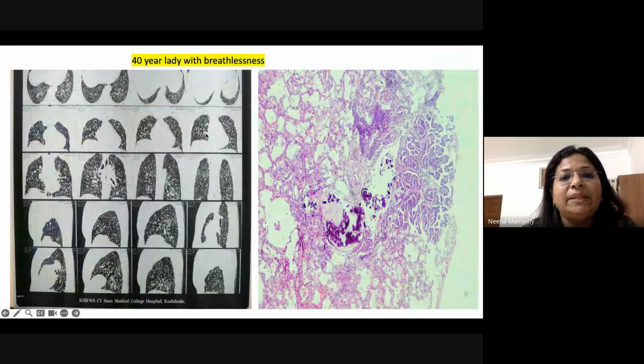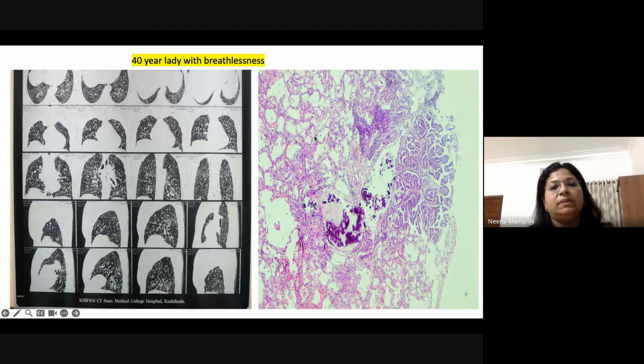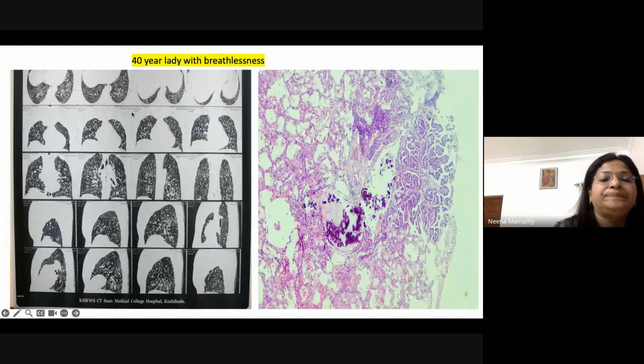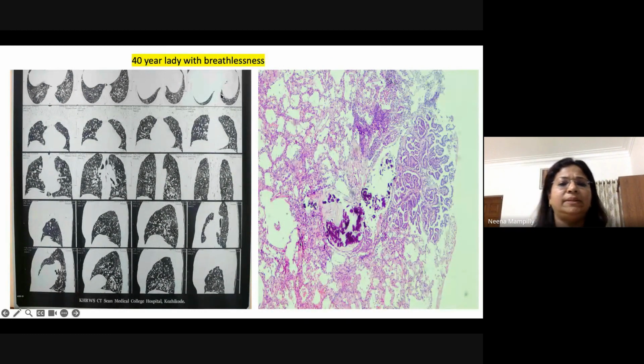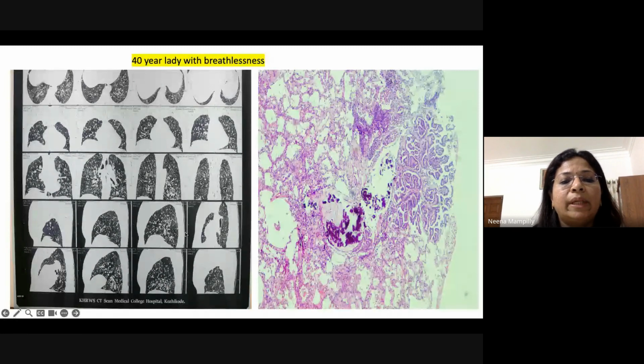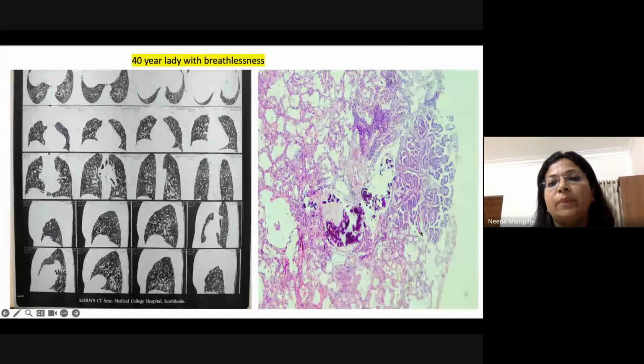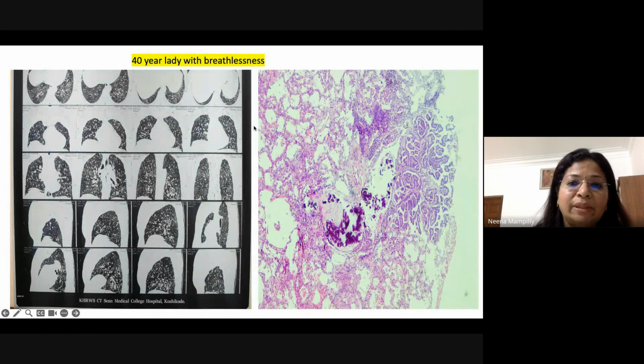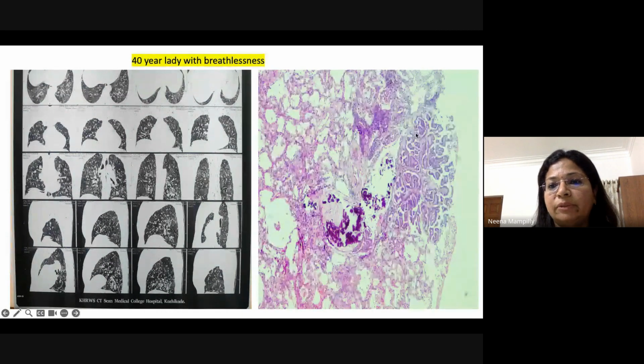Now we are frequently getting these cryobiopsies. So this was a 40-year-old lady. You can see she came with breathlessness. The CT scan showed a miliary showering of nodules, and it looked like a metastasis. And this was a cryobiopsy. This is a new method of lung biopsies where you get large chunks of tissue. It's actually very good. But here you can see most of it is normal lung tissue. Here there was a small focus of tumor, a papillary neoplasm with some psammomatous concretions, possibly metastasis from an ovarian serous carcinoma or something.